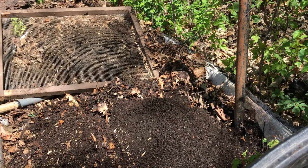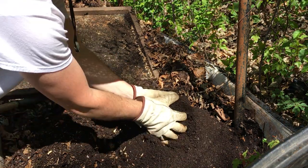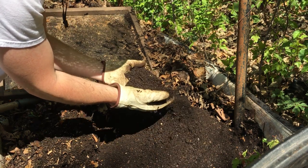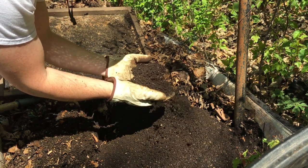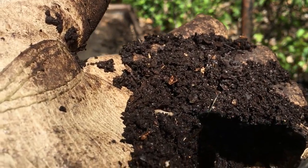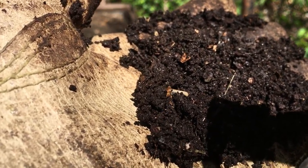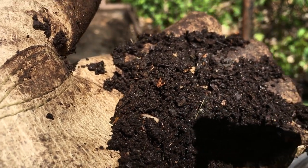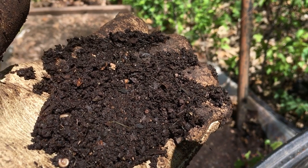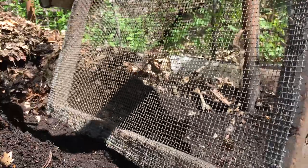Look at all of that beautiful black gold. Oh my gosh, it's so fluffy. It's so light. It looks perfectly finished and it is just crawling with life. We've got a little ant, a little millipede there. Looks like a little isopod. All these little critters help break down those food scraps.